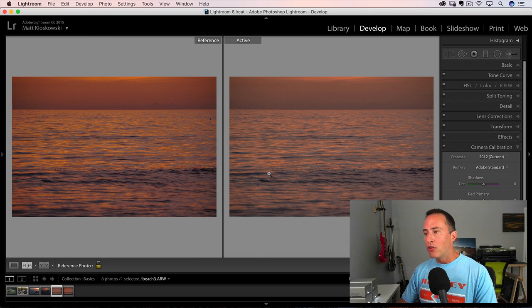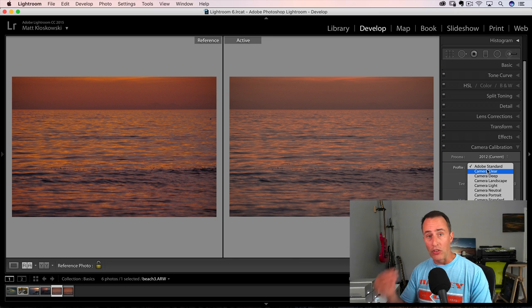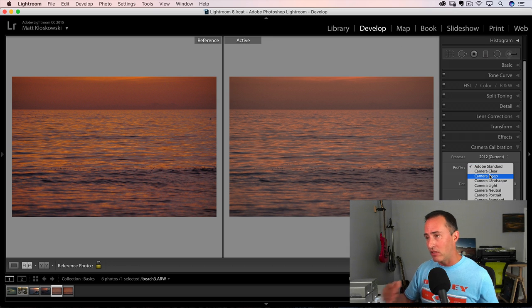Now, we can even hit the left-hand side, get a little bit more screen real estate to see these. So what's going on is that on the right-hand side, on the very, very bottom, you have something called Camera Calibration. And if you look under here, under Profile, there's gonna be all these different profiles. You won't see this if it's not a RAW file. If it's a JPEG, it just says Embedded because it's already baked a profile into that JPEG. You can't change it. Right? But with a RAW photo, you can go in here and what Adobe will do is simulate these different camera profiles for your different cameras, which is why when you come in here, this is for my Sony a7R2. If you come in here with a Nikon or a Canon or something, they could be different, right?